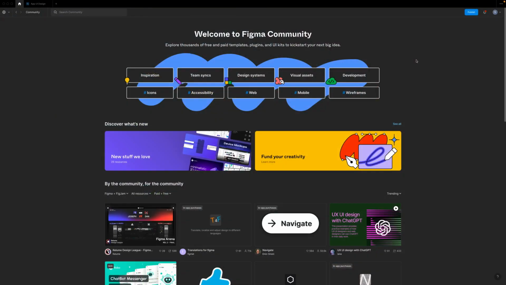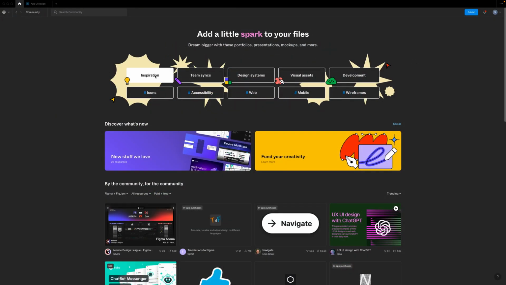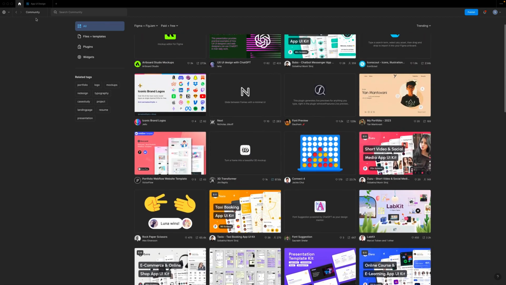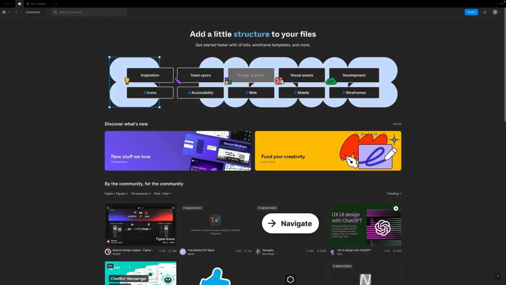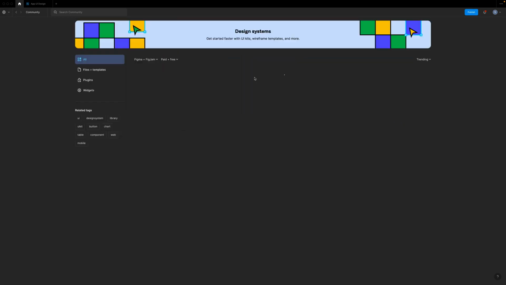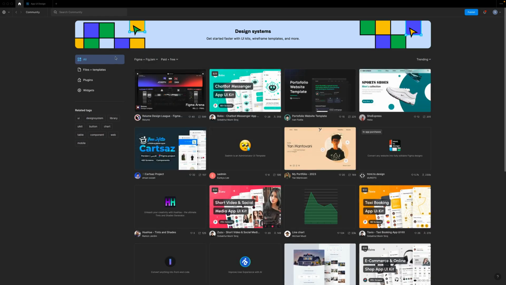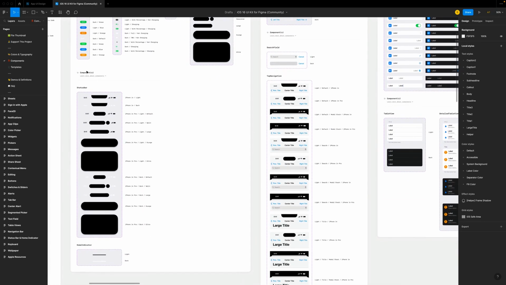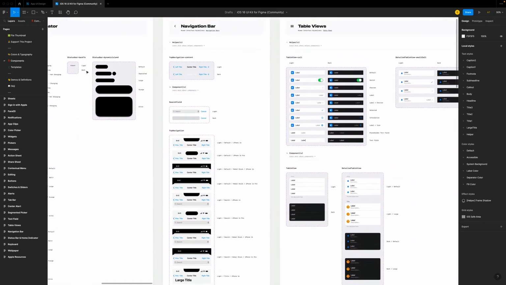The Figma community is a great resource for design inspiration and materials. It's a platform where designers can discover and share design resources such as templates, UI kits, and icons. Additionally, it offers design systems, wireframes, and illustrations. Users can collaborate on projects and receive feedback from others. We will need the iOS 16 UI kit for Figma by Joey Banks, which offers pre-made design elements like icons, buttons, and UI components.